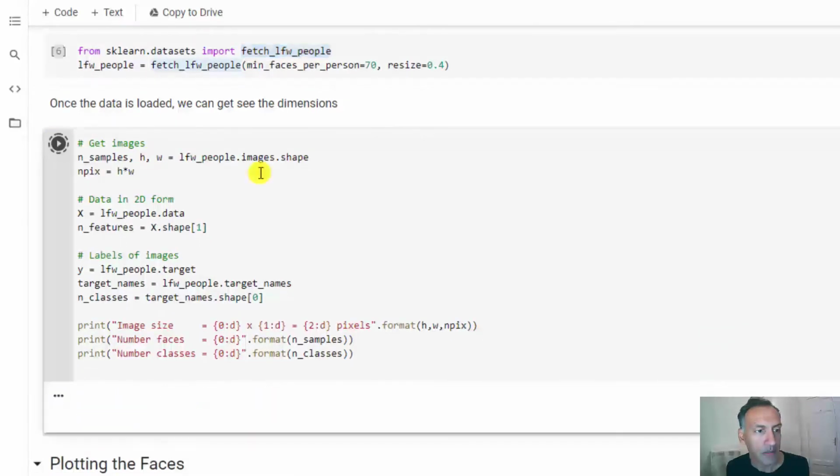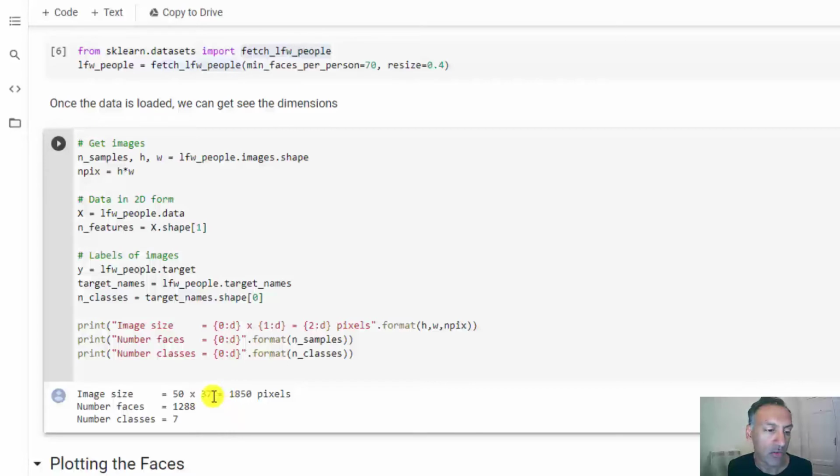Okay, let's take a look at the dimensions of this data. We can see from looking at the images field in it that they're 50 by 37 images each. So they're pretty low resolution, but enough, we'll see, to get a reasonable classification accuracy.